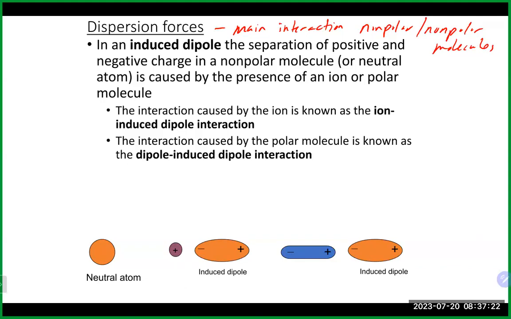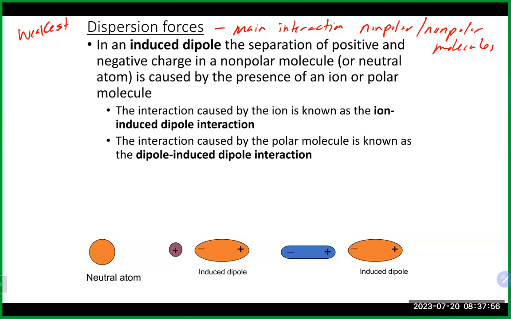Dipole is pretty strong. Ion dipole is pretty strong. But dispersion forces are the weakest out of all of them. And that is because, frankly, they have to rely upon something happening for that interaction to occur. And that is very different from what we've just been talking about with polar molecules. Polar molecules have a dipole moment, which means no matter what you do to a polar molecule, it's good to go. It's got a positive side and negative side. It's good to go in terms of interacting with something else that has positive, negative.